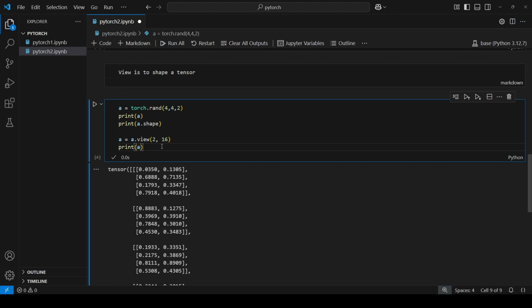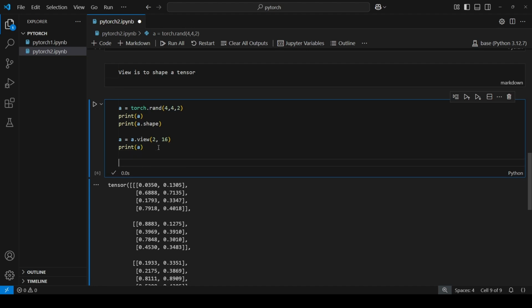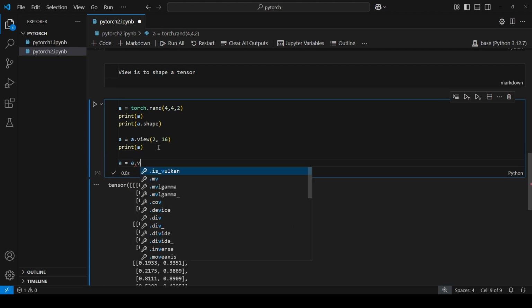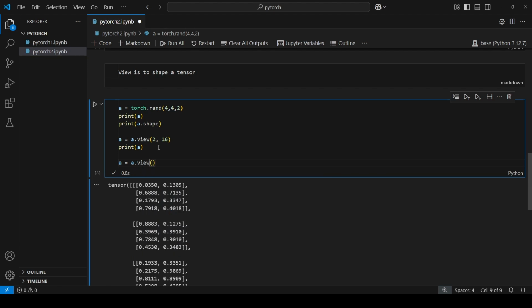That's one way of doing that, and maybe you could try some other way. Let's say we put 8 here. Maybe you're only concerned about the first dimension here. You do not care about what else we're going to have here. So you can put a -1 here. It means that this function will automatically help you compute the rest of it.